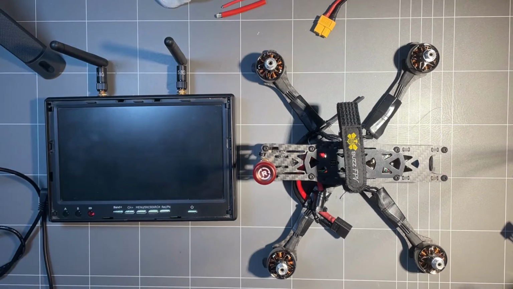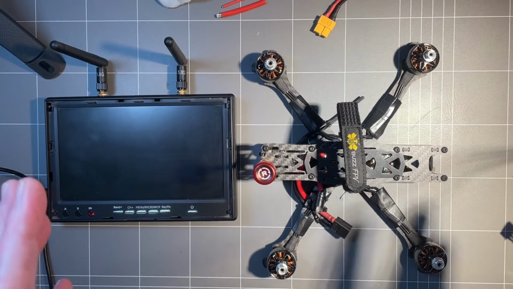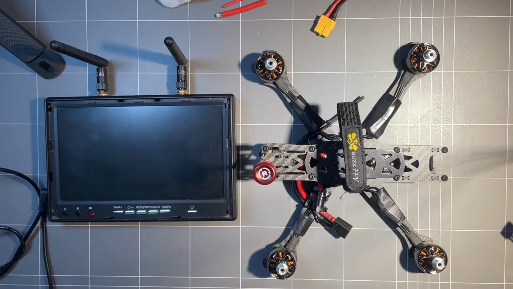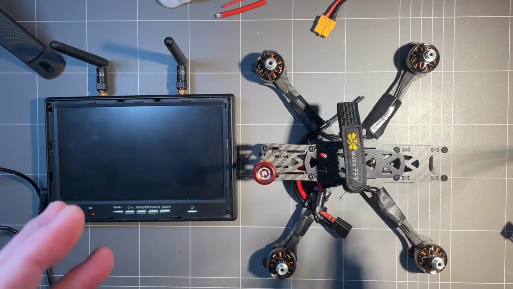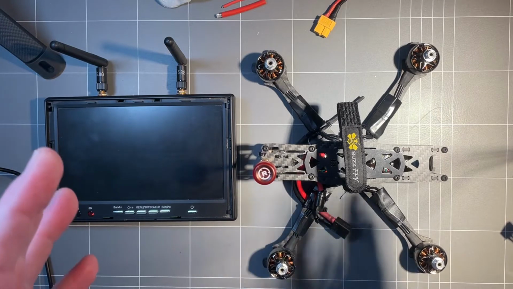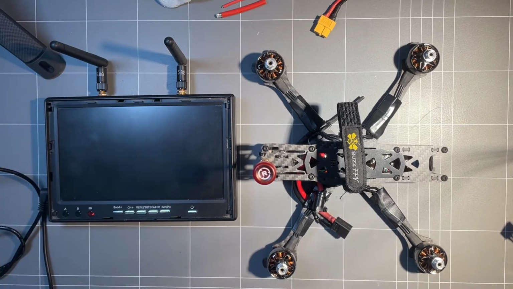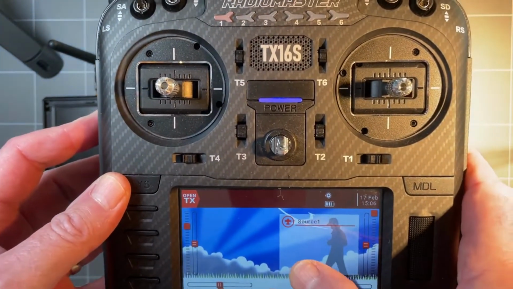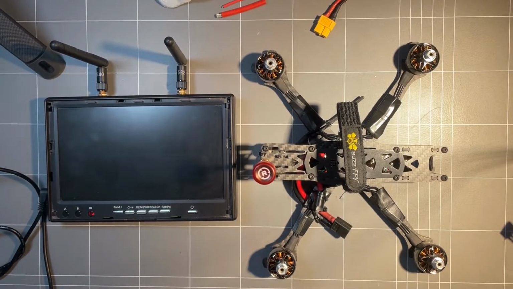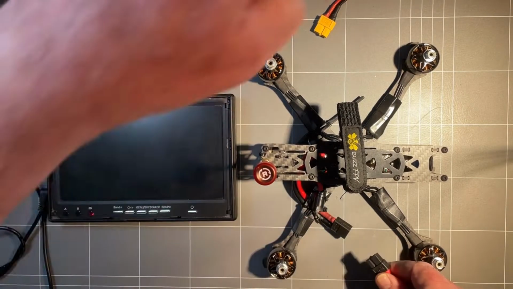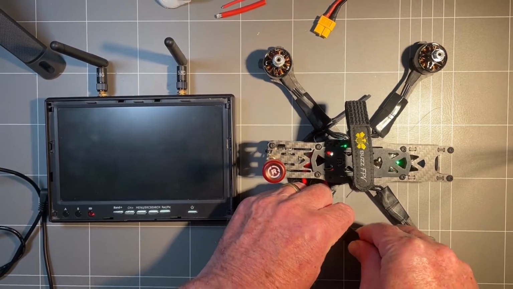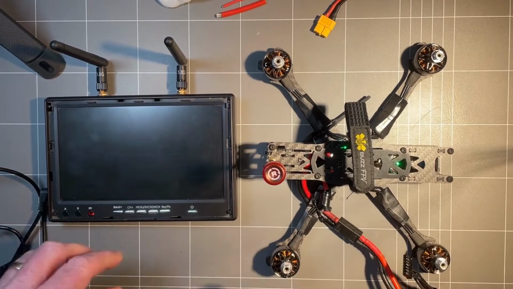So in this lesson we're going to simply test our video and change the band and channel. If you remember in Betaflight we set it to Fatshark F4. So we've got our radio switched on here, and it's on the Source 1 model, and we're going to power up the quad. I've got a fan on, always a good idea to have a fan on. Okay, and that is switched on now.